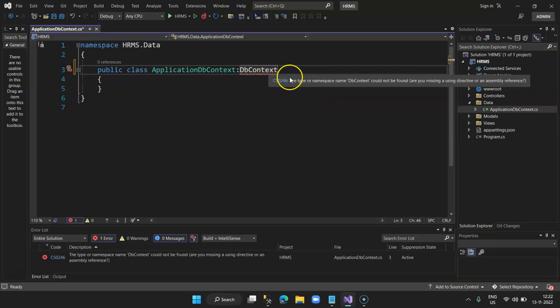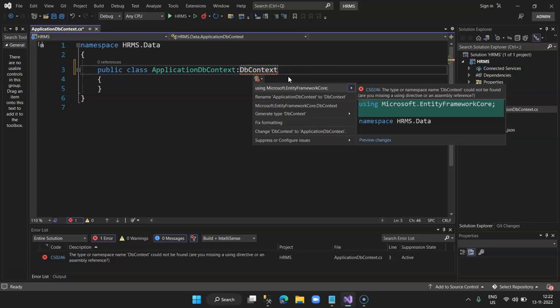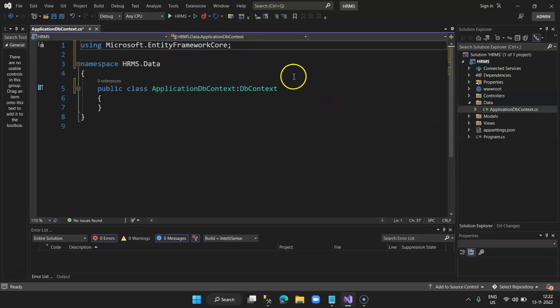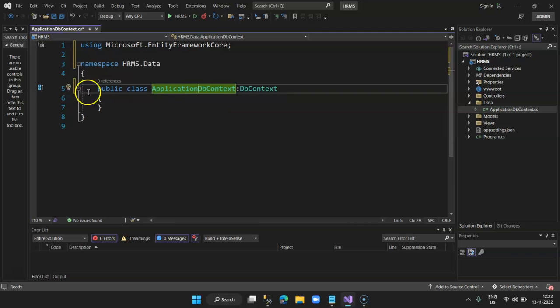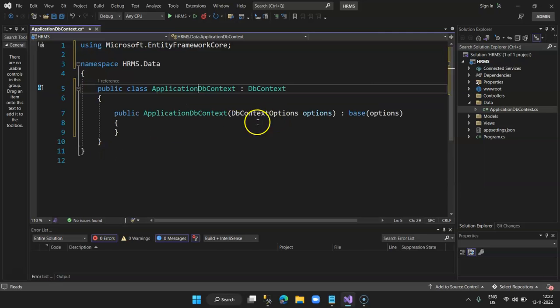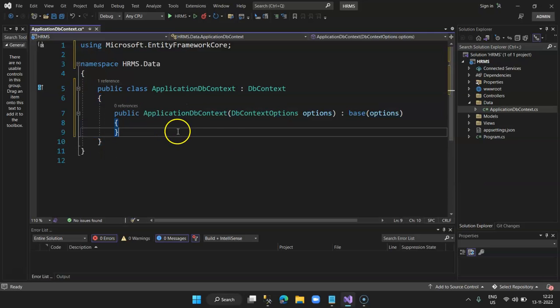Just click on that and press Ctrl and dot, and you will be able to select the reference. So we need to add the Microsoft Entity Framework Core reference. Now click on the ApplicationDBContext, and on the left hand side select the option constructor with options. So this line is added.